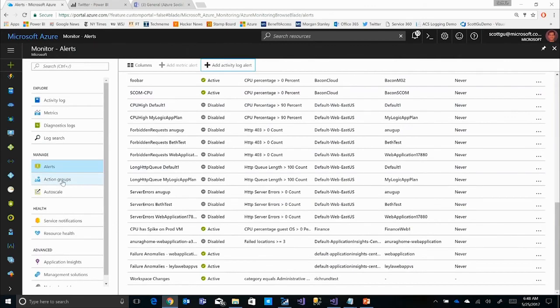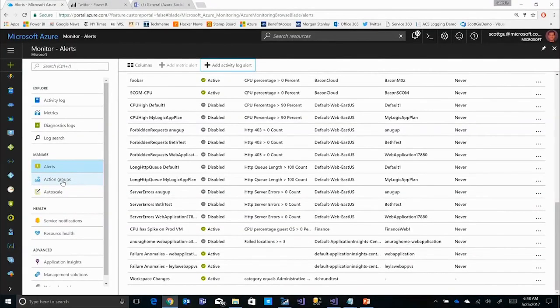Action groups give you a way that instead of calling an individual person, you can actually call a group. So you could say, when there's an issue at night, call the on-call engineer, and then you just rotate who is the on-call engineer in the group, and that way you're not having to change thousands of rules every night depending on who is the person on call. Auto-scale is another one that we've built in so that you can now auto-scale based on alerts instead of manually. And we have one unified way to do auto-scale across all our services.